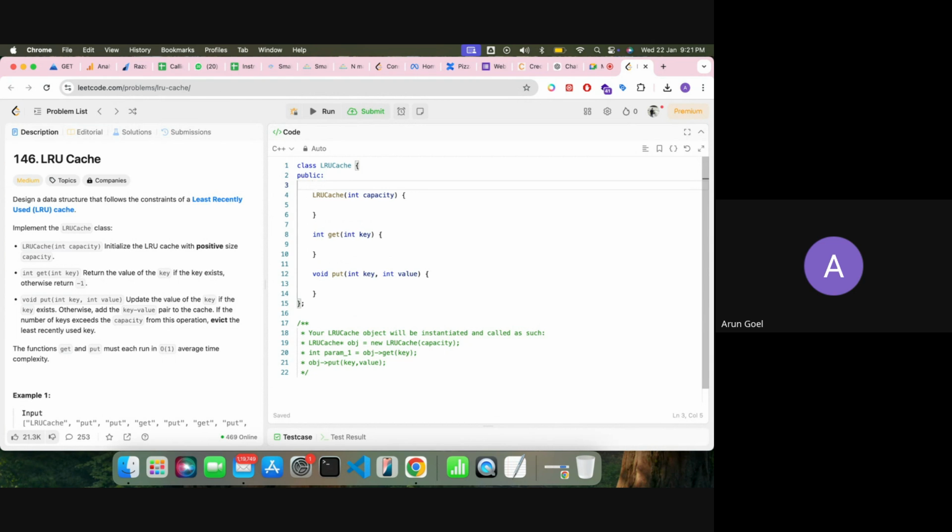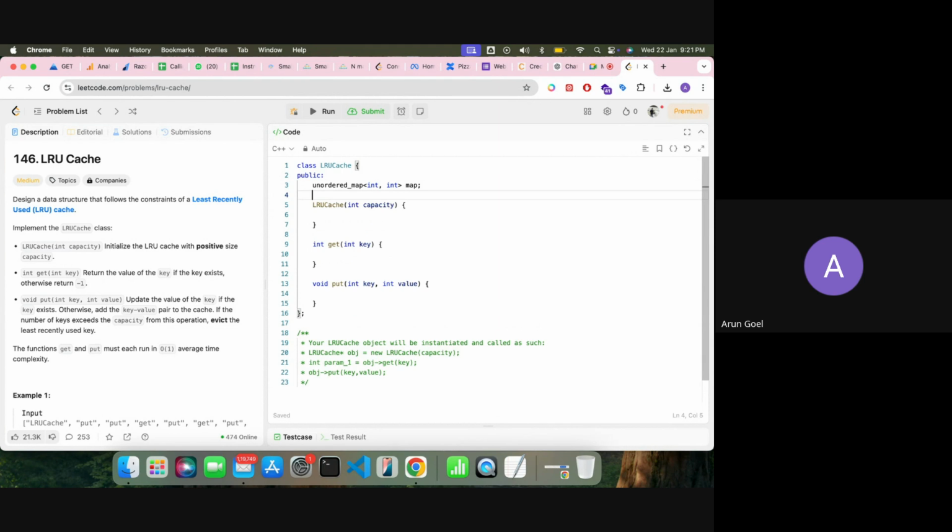So, unordered_map<int, int>. So this would be the map, and we can take size also, int size. The map is already initialized, and size equals capacity.